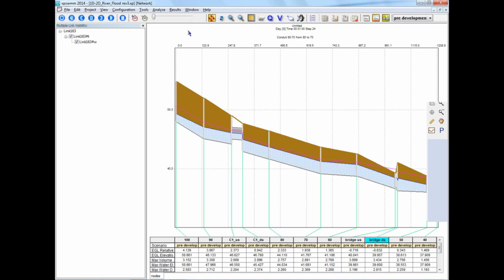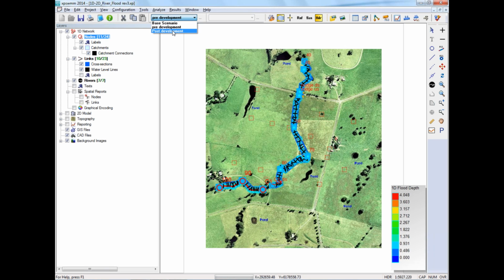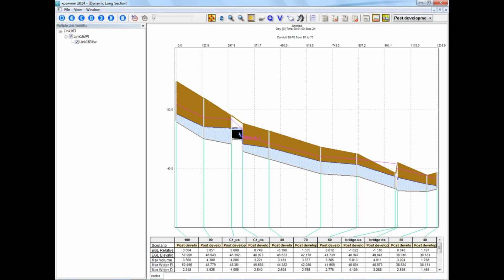If I change the scenario to post-development and go to long section again, we can see that the black color is representing the blockage, 1.5 meters of blockage, and my pink hydraulic grade line is now much higher than the actual conduit depth. So the effect can be seen straight away.